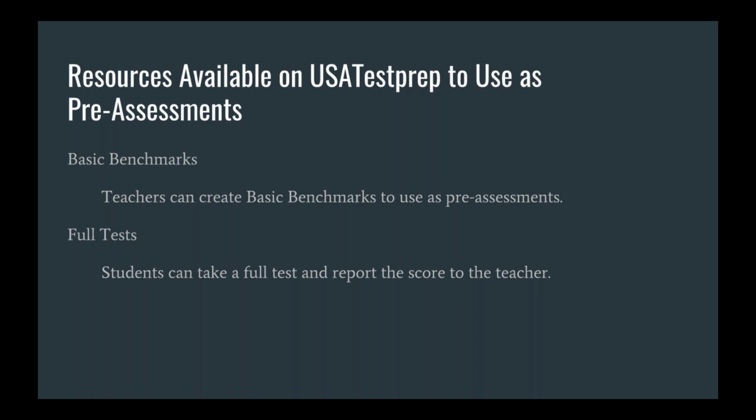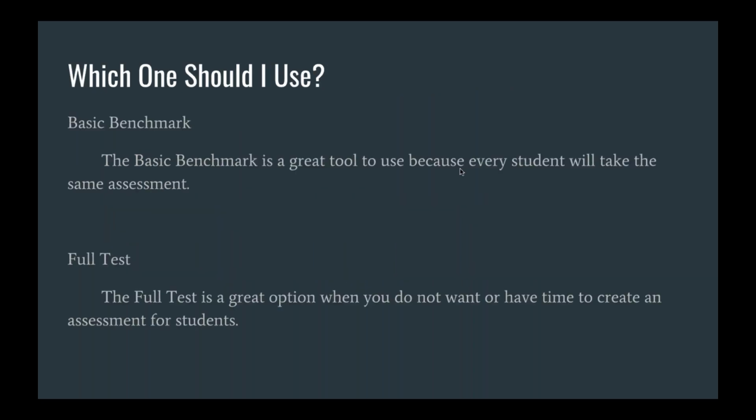So with your basic benchmark, this is where teachers will go into our benchmark tab, select basic mode versus custom mode, and we'll discuss that a little bit later, and use that basic benchmark as a pre-assessment. Full tests are completed from the student side. So the students can take a full test and then choose to report their score to the teacher. So which one should I use in the classroom?